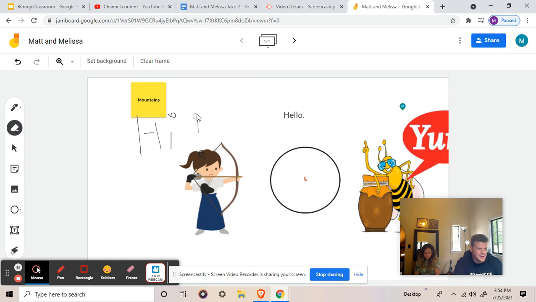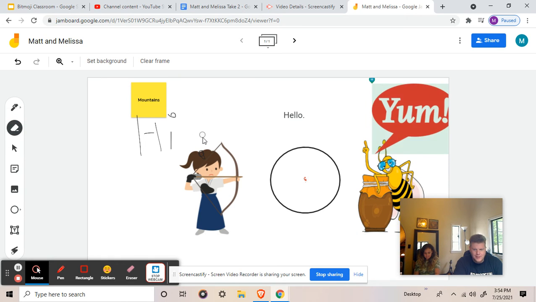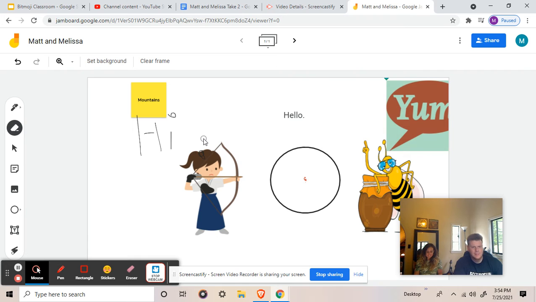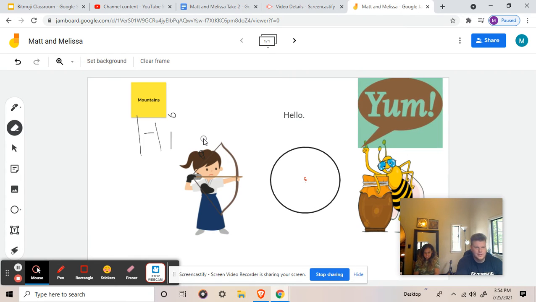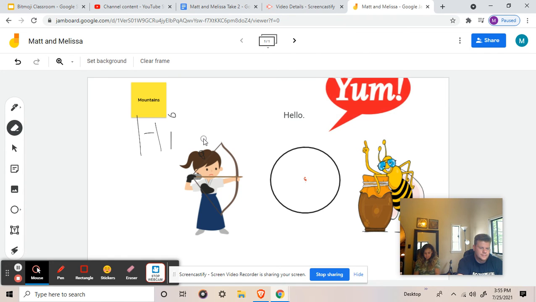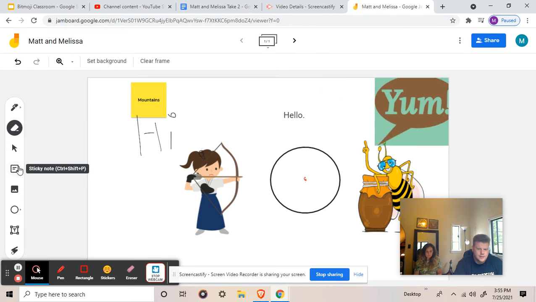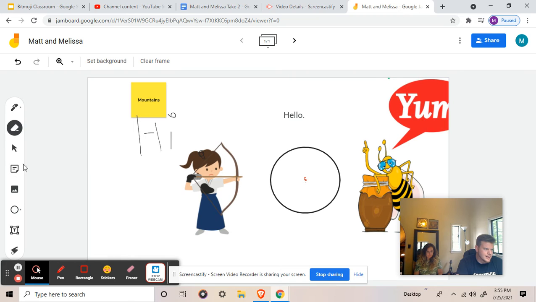Again, the erase button obviously erases. I also find this very useful. I've had a couple students with limited mobility where if you have a writing pad like this, I know I showed this on a couple other videos, you turn it on. And now if I'm on here, they can take the pen, switch to pen, and then they can write things.